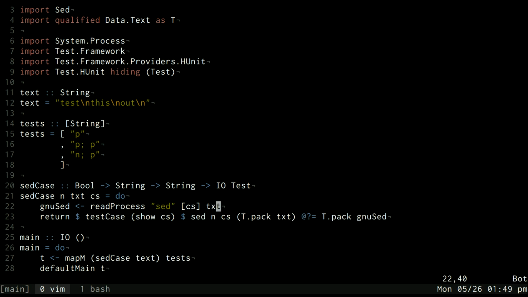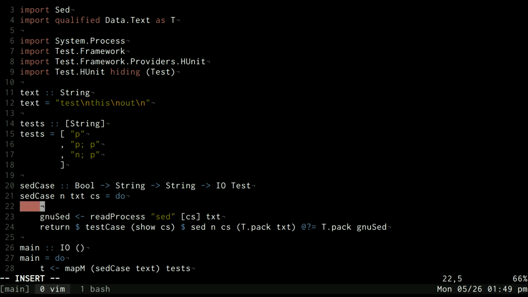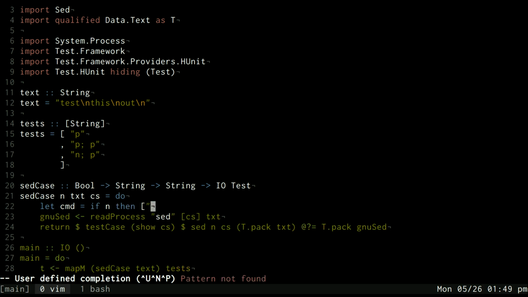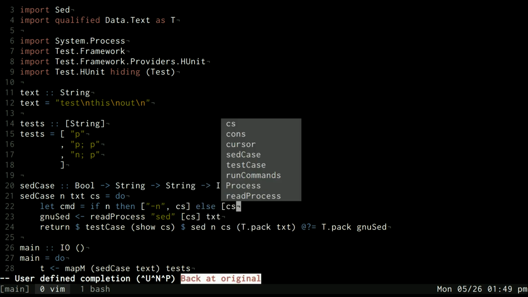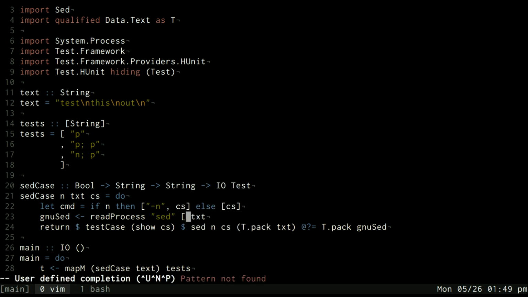However, we want it to match our GNU sed, so the GNU sed also has to have a -in flag here when in is true. So we'll just say that if in is true, then we want it to say -in and our commands. Otherwise, we just want it to say our commands.